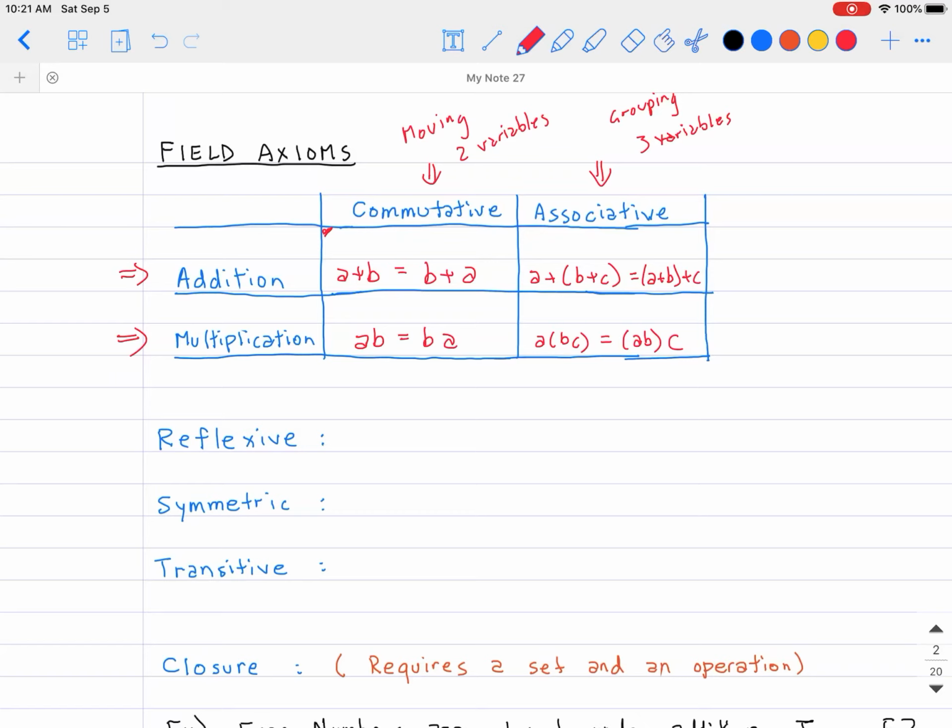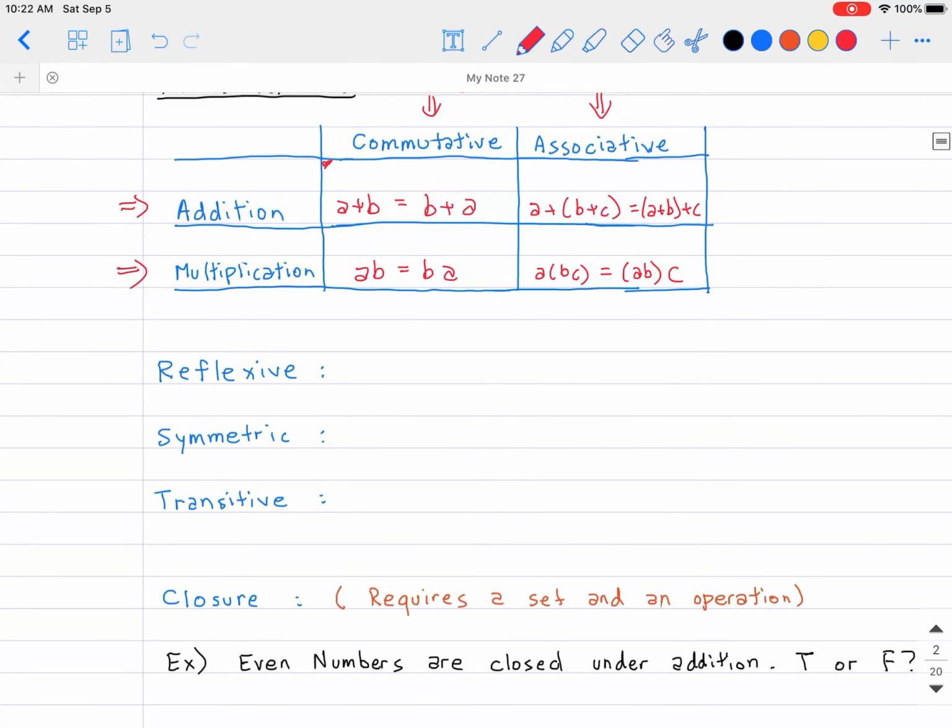Okay, next one. These are also axioms because they are very simple for the most part. The reflexive property literally just says x is equal to x. You pick any number on the number line, and x is equal to itself. Technically, right above it, I should say for all x, y, and z in the real numbers. Another symbol for all is this upside down A. If you ever see that, it means for all. So we're looking at just real numbers in this case, which allows you to use these axioms.